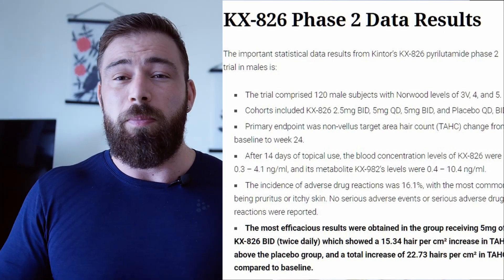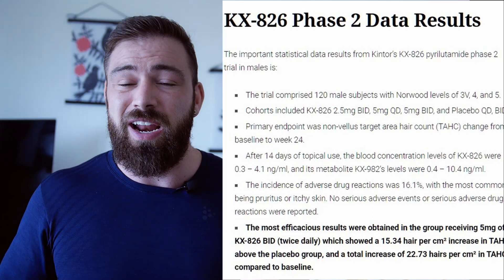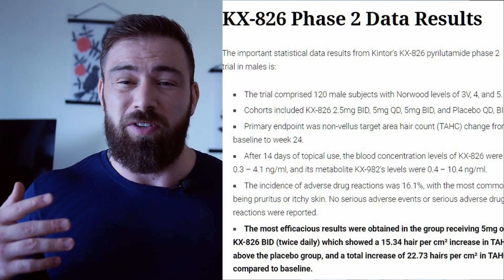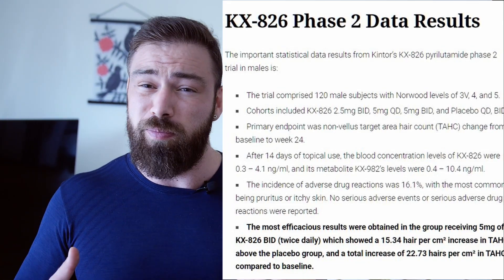The metabolites from pyrulyutamide ranged from 4 nanograms per deciliter up to 10 nanograms per deciliter — and that ain't a lot. Regarding the safety profile, the only adverse problem they actually had with this drug was that 14% of the participants contracted some sort of dermatitis or irritation of the skin where it was applied. My recommendation is that if you're using anagenic and already buying from these guys, they have something called a KB solution. This solution has emulsifiers in it that will help your skin absorb it without being so irritated, by letting the skin uptake the drug faster and reducing the inflammation.